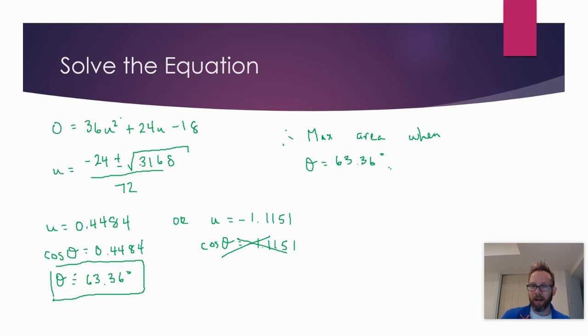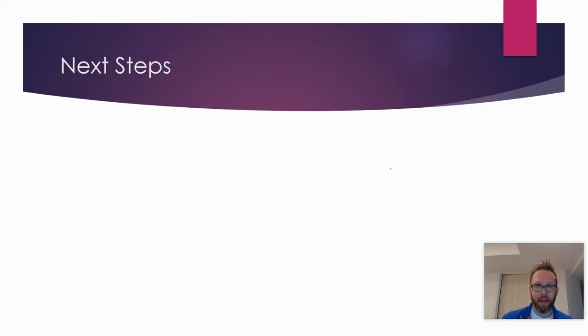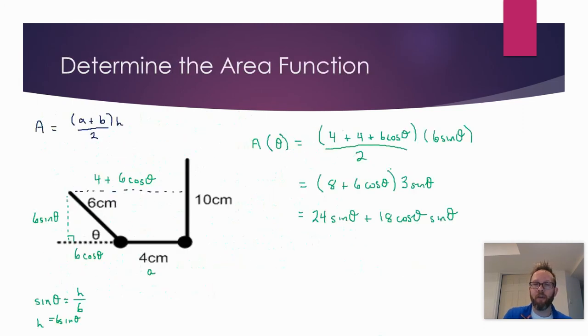Let's talk about next steps for you guys. So on the Google Classroom, I've posted a practice sheet with a few optimization problems. I've asked you guys to solve some equations and use our algorithm for extreme values to find max and min. And I've also given you one more problem, kind of like the eaves trough question. Very similar, actually. It's just with a trapezoidal irrigation channel. So it'll be very similar in the setup and execution. So give that practice a try. Solutions will be on the Google Classroom.